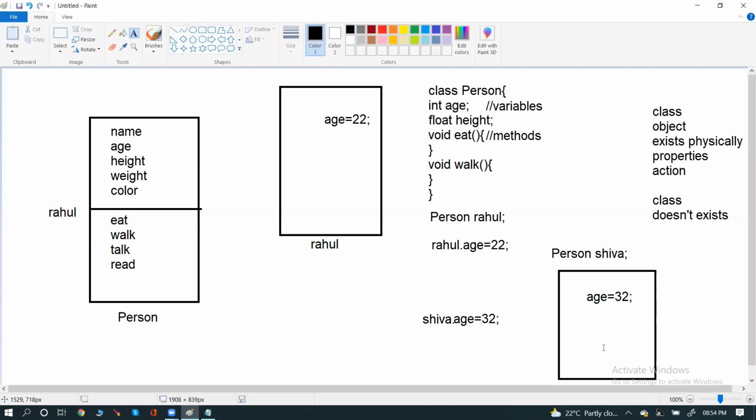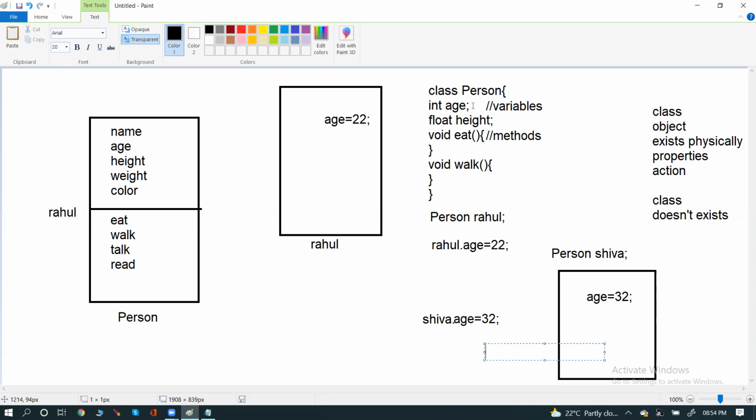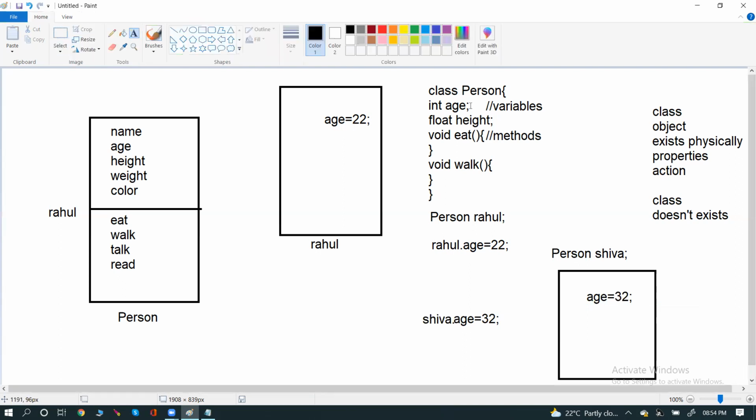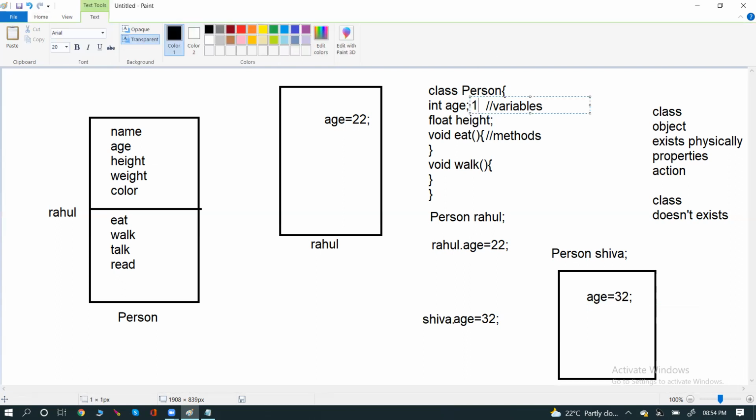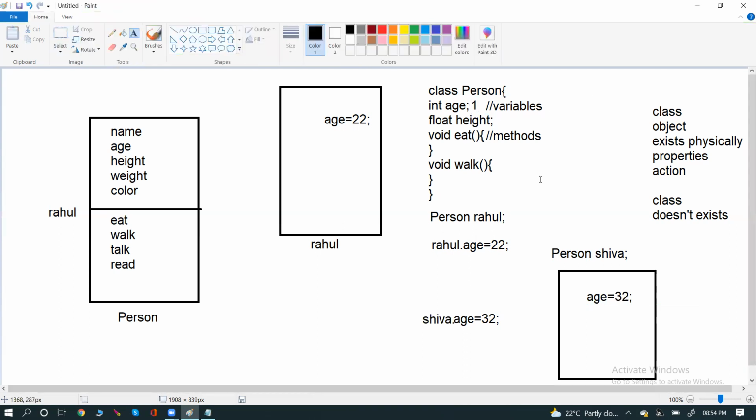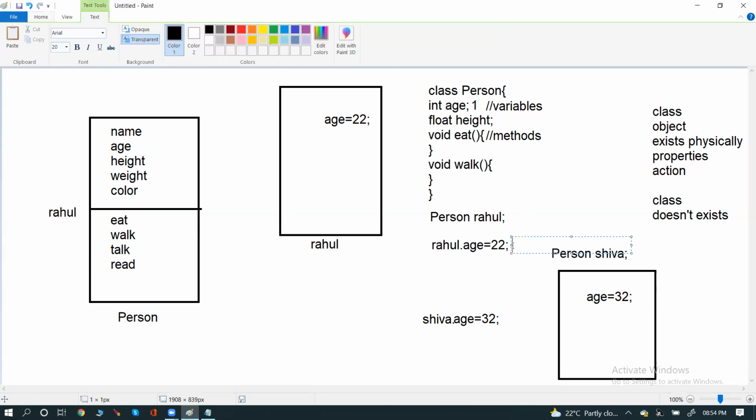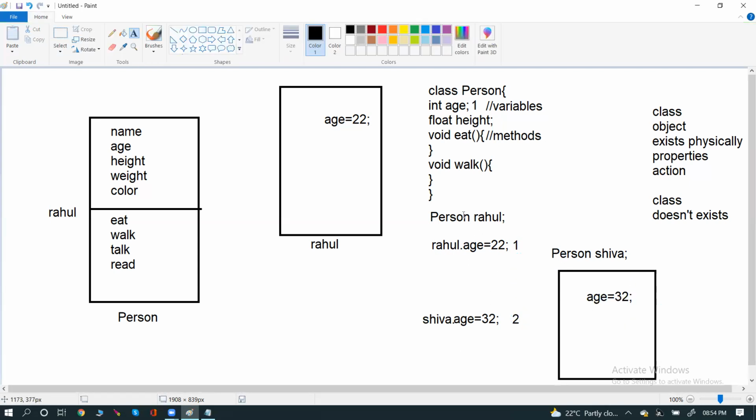Okay. So whenever you want to use a class variable or a method or the properties or action, you need to have some memory. And why are we doing all these things? Consider here age. How many times have I declared it? Only once, right? Yet I'm able to use that age two times based on the two memories, Rahul memory and Shiva memory.